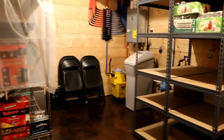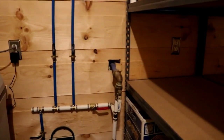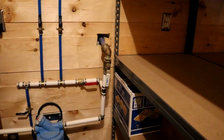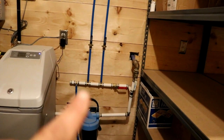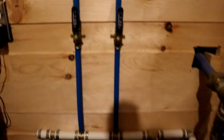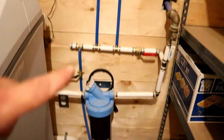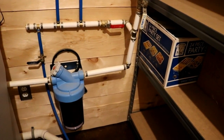Let's talk about the utilities and how the house is set up. We'll start with the water system — we are on a rural water system, basically like city water for the country. The line comes in through the basement wall. The first thing we have is a shutoff valve so we can turn it off if necessary. Then it tees off to outside water hydrants — frost-free hydrants, one on the front and one on the back of the house. I can turn off the hydrants and open a drain valve to drain all the water out of those lines so I don't have to worry about them freezing up in the winter.